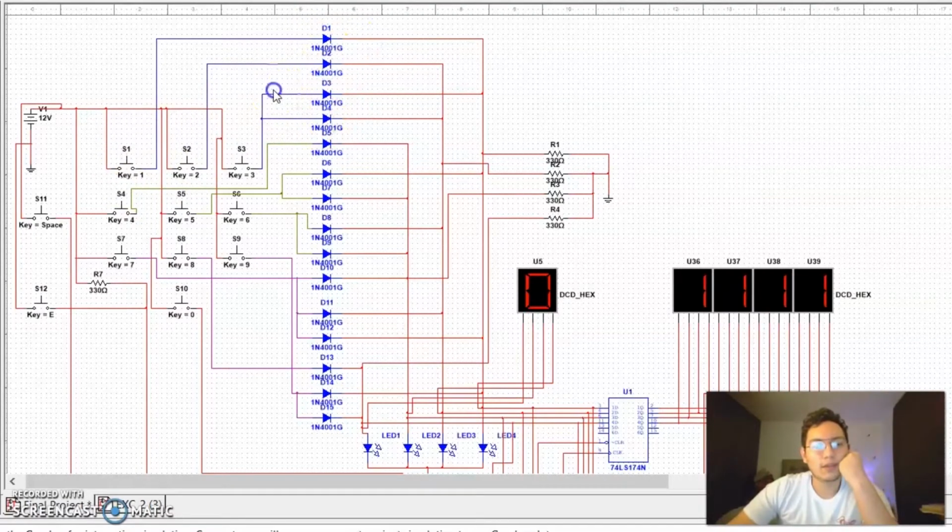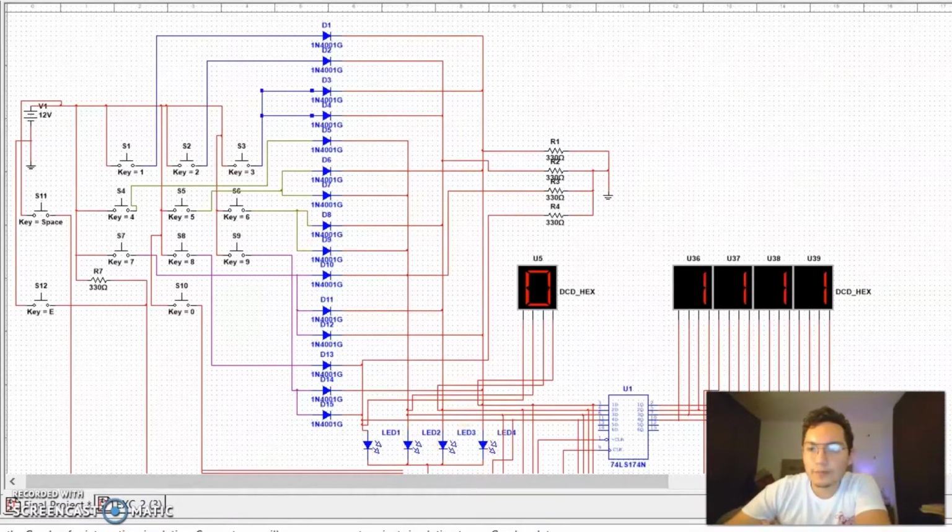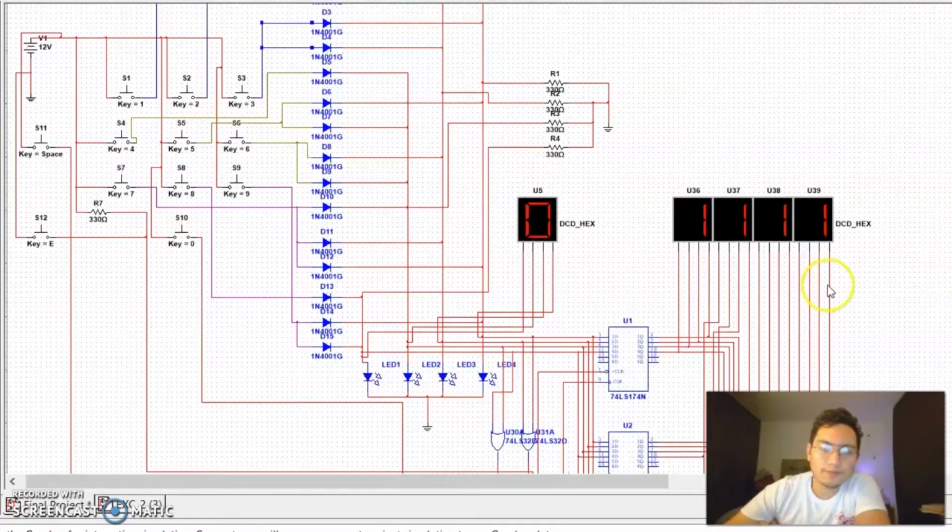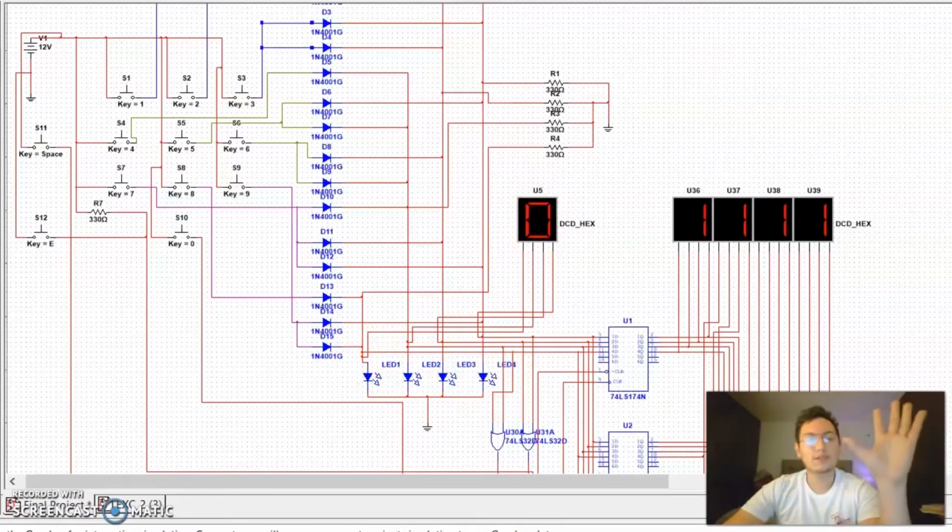Some of these are with 2 and with 3. This, of course, in order to get the binary code. And this is just a DCD to prove that the number that we have here is correct. Okay, so this is just the first part.